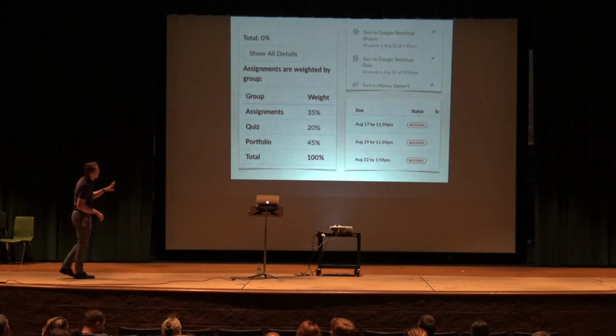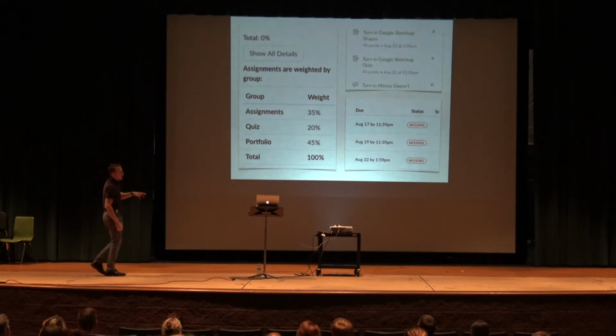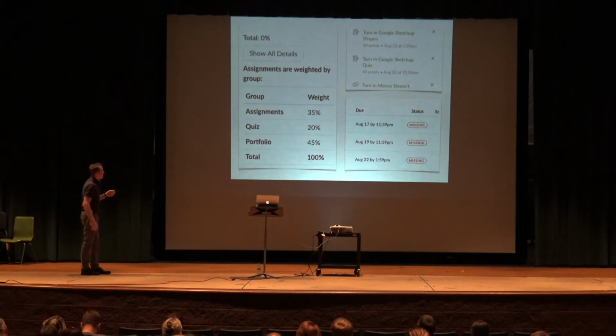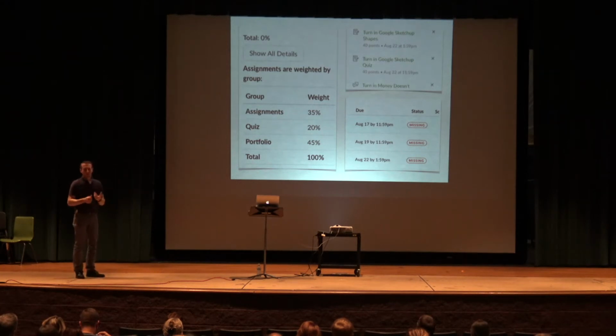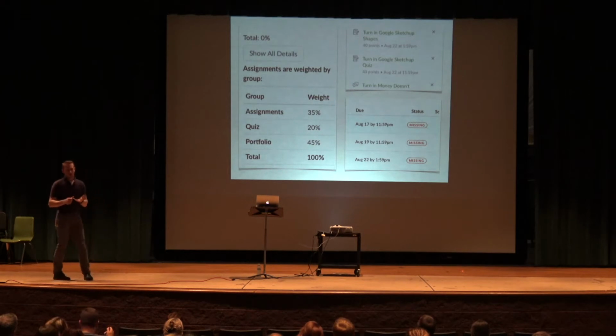So as you can see here, these are just some screenshots from my class, which I'll talk to you about in just a minute. But these are from a test student. They're not from a real student. But you can see I have my class broken down into groups, and most classes you'll see will do that, where you can see how your student's doing on homework. You can see how your student's doing on quizzes. You can see how your student is doing on a portfolio, all broken down for you to see their performance in different areas.